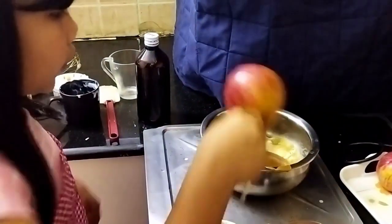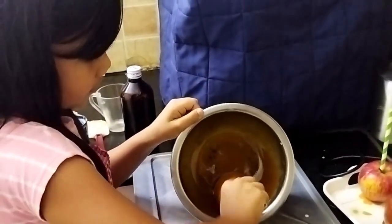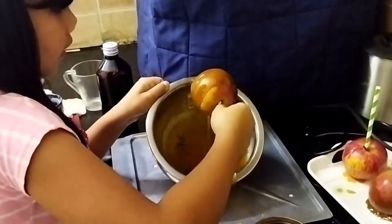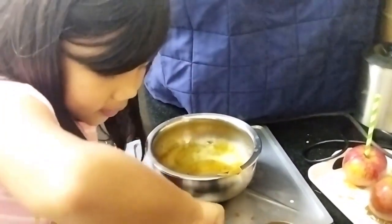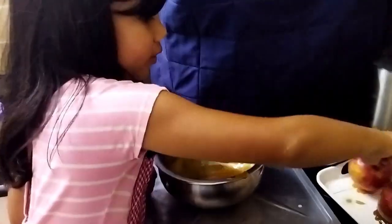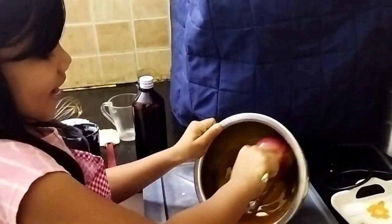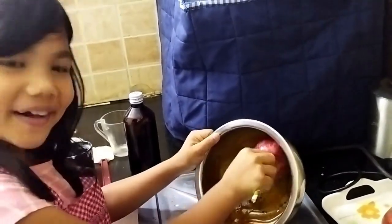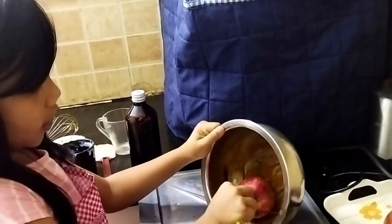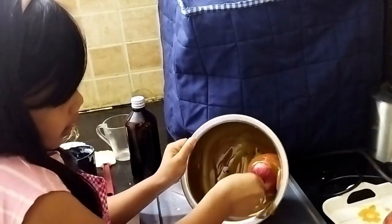So now I'll go for the peanuts. Now, I'll just make one with sprinkles and two with peanuts. Okay. Stick those pins right over there. Place that over there. And then take this. Okay, caramel is very less. This one may have a little caramel. It depends on the size of your apples, if they're small or big.